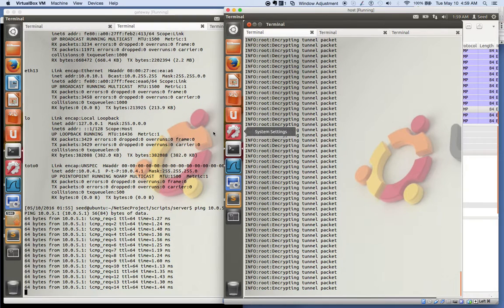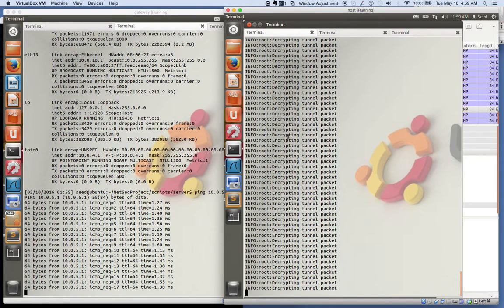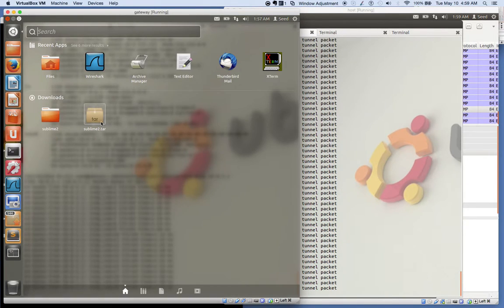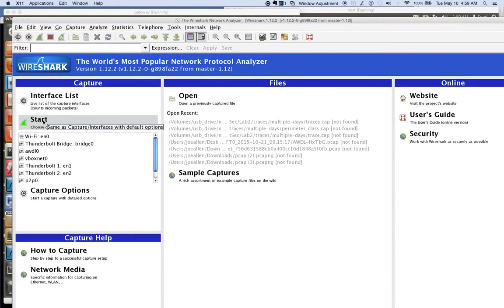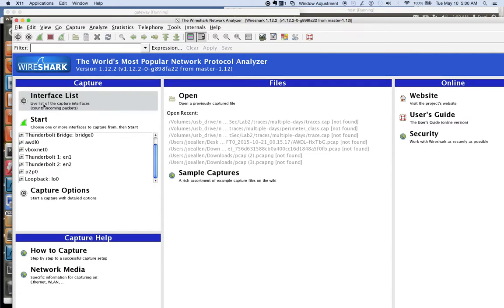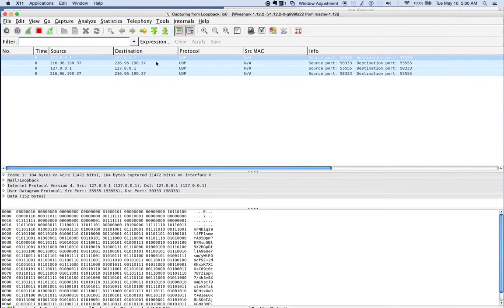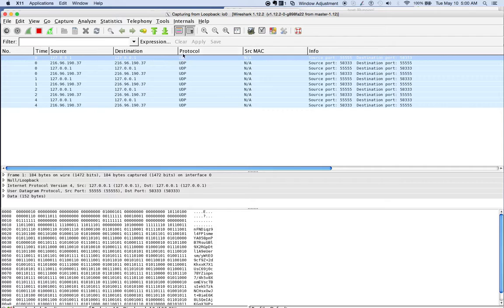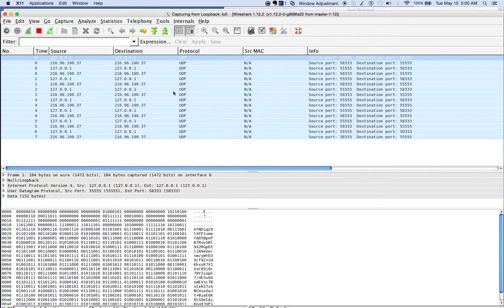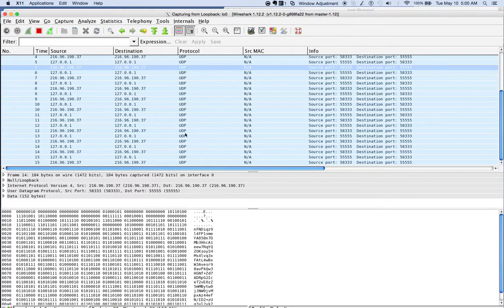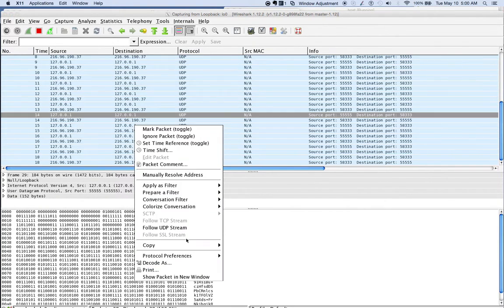The final thing we need to do is see if our encryption is working correctly. What I'm going to do is open up Wireshark on my Mac, and we go ahead and listen. We see these on this loopback interface. We have these UDP packets being sent. However, we don't see ICMP packets like we did in the virtual machines. However, this is the communication between the two VMs. And we see that it's running over the UDP protocol, which our tunnel is implemented in.